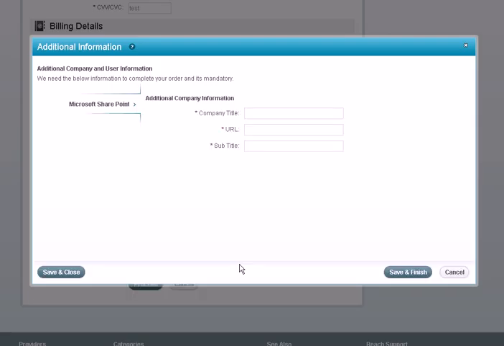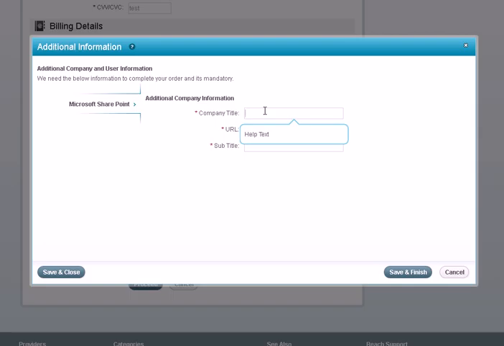Once I click on proceed, I get this additional information pop-up. What it does here is there are a few services which require additional information to be filled in by the customer administrator. For example, Microsoft SharePoint, and these are the different set of fields or different information that they would be getting, right?